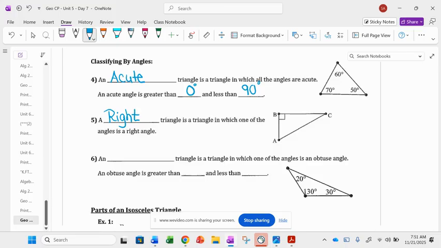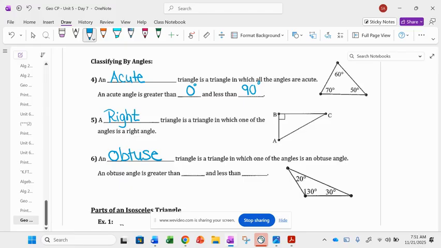So think about the angles in a triangle. What does all the angles in a triangle have to add to be? 180. So can I have two of those angles by themselves adding up to 180? No, never. So we could only have one right angle in a triangle, but if we have that one right angle, it is then called a right triangle. And the very last one is called an obtuse triangle.